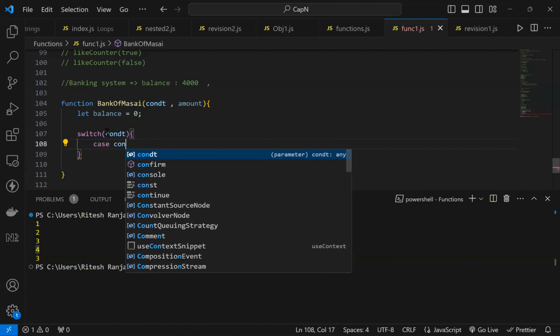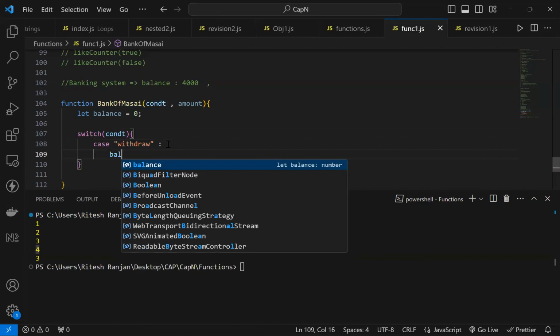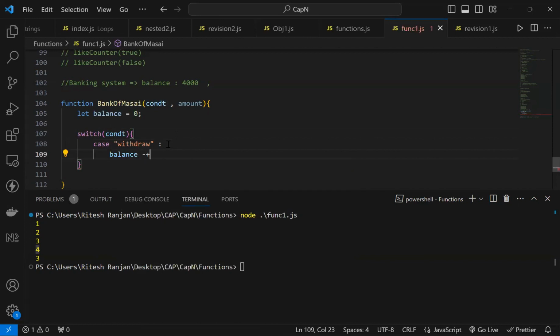So now if the condition is equal to, और ये भी नहीं करना पड़ेगा, all we have to do is if the condition is withdraw, we have to run a piece of code that says balance minus equals to this amount जो हमने withdraw किया, right? है ना?